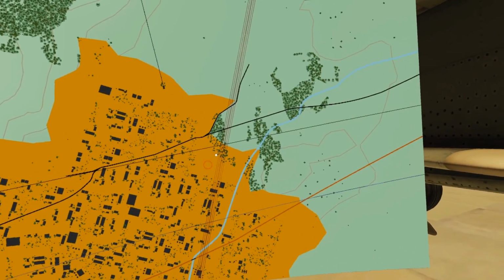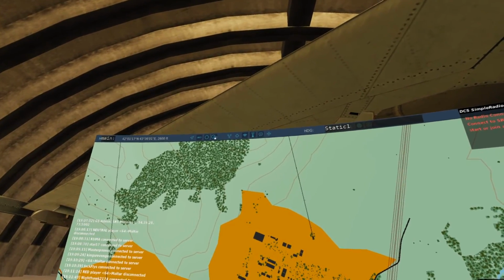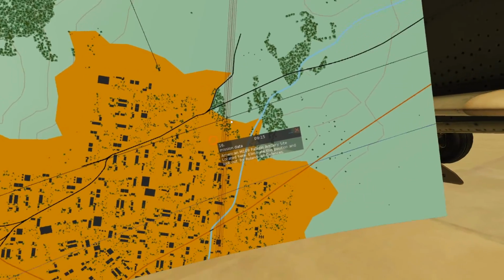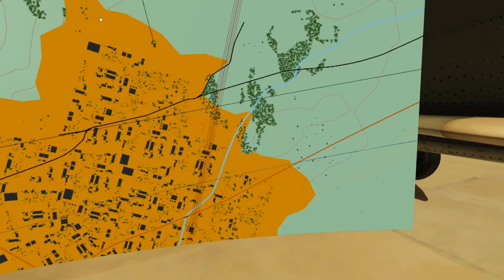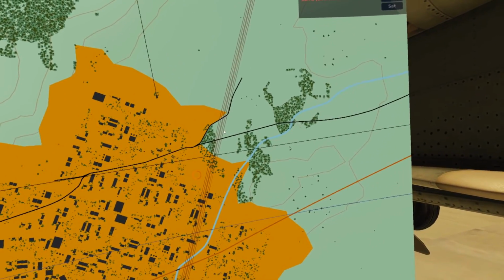So you zoom in pretty close and you want to make sure that the circle and the circle with the square in it are filled in like that. That one will give you the mission data, tell you what it is. Get rid of that. So once you have those clicked, you go and you find where you want the bomb to hit. And I want it to be right about here.